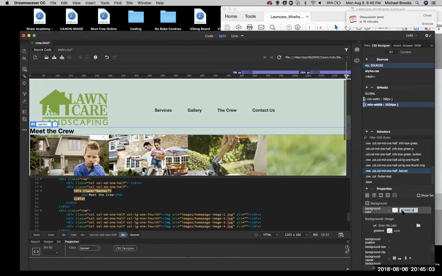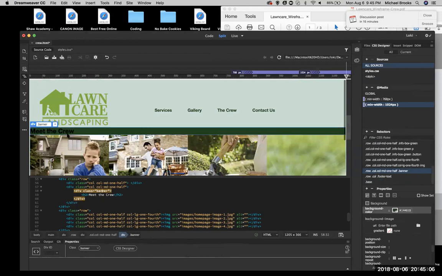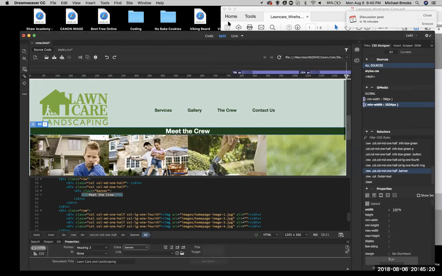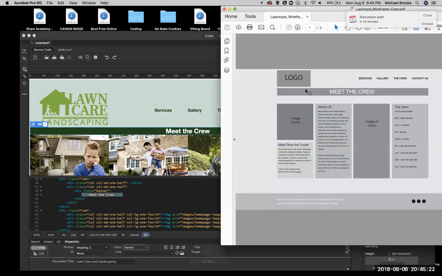The letters are hard to read, so we're going to make them white, pound 1, 2, 3, 4, 5, 6. And then we are going to center them. And that does that. Now we take a look, now we're here.